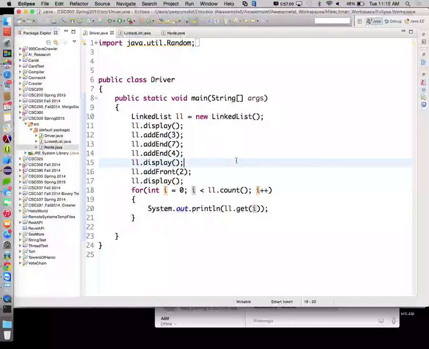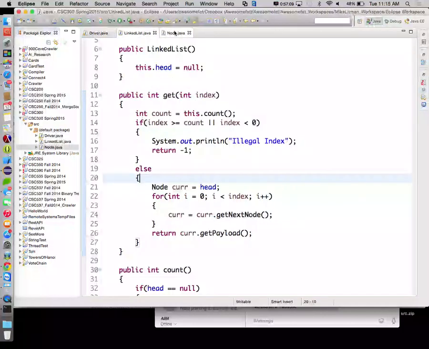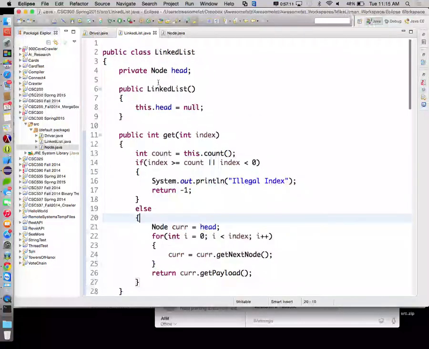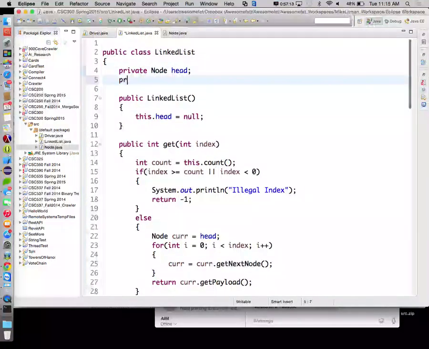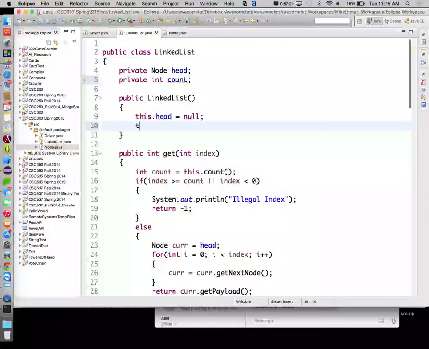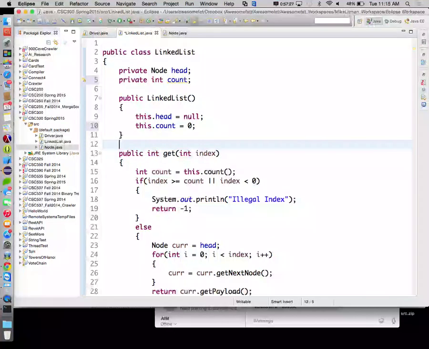So if we wanted to make this a little bit more efficient, what could we do? We could come into linked list and add a private variable called count in here. When a list is first created, we can set count equal to 0 because there currently are no elements in the list.